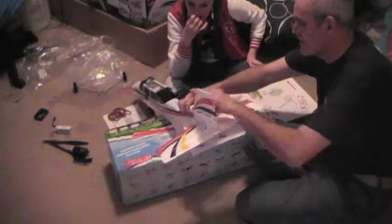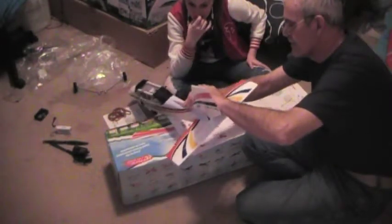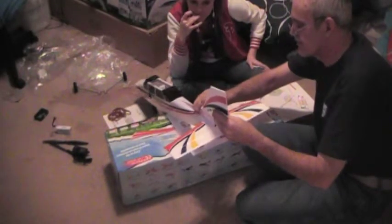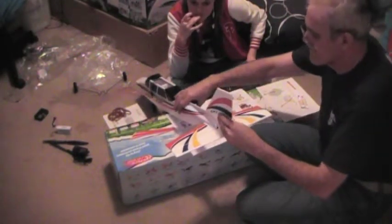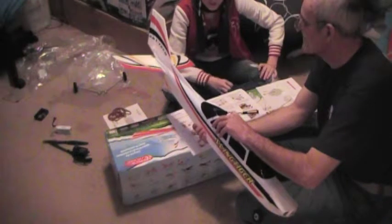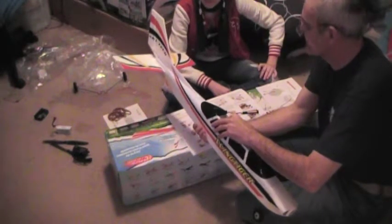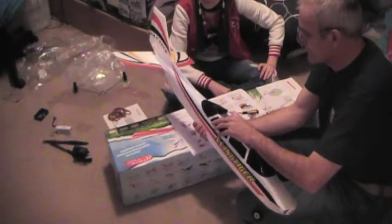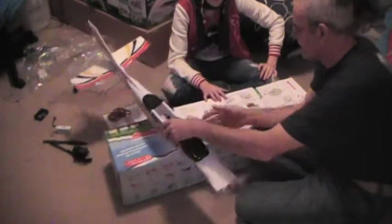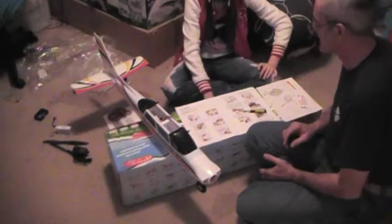Okay, now then, I'm going to put just a little bit of a bend in this since it's not so tight. And there we go. Now then, your tail feathers are connected. I'll straighten everything up here. We're probably going to need to make a little adjustment there. Alrighty. Okay, now then, just plug in the wheels.